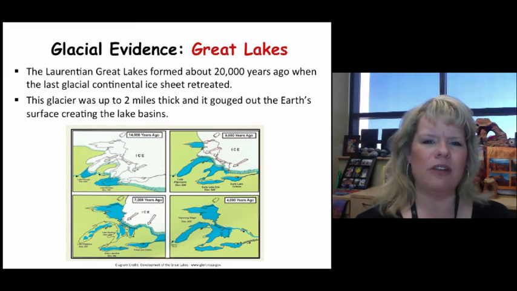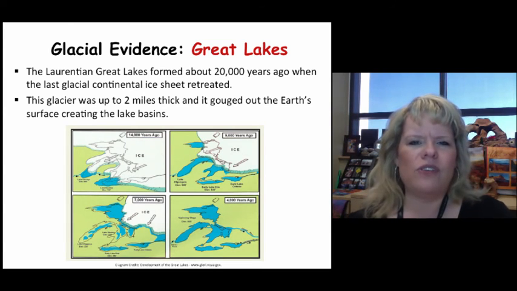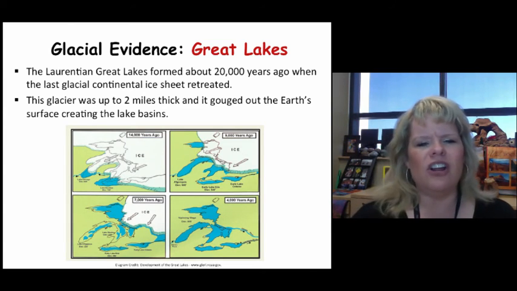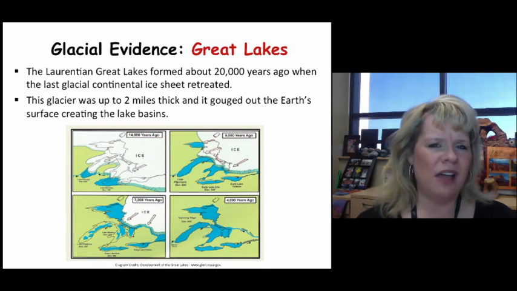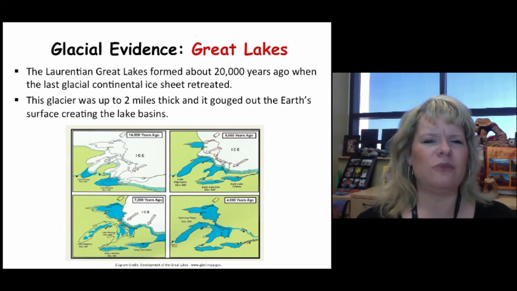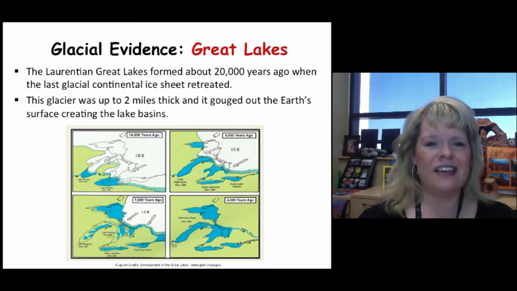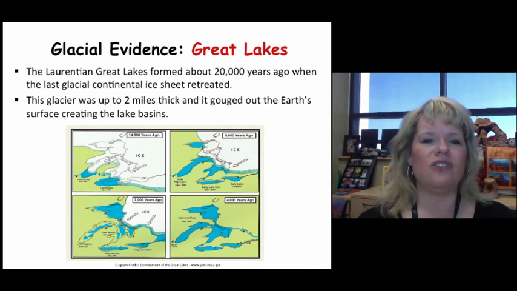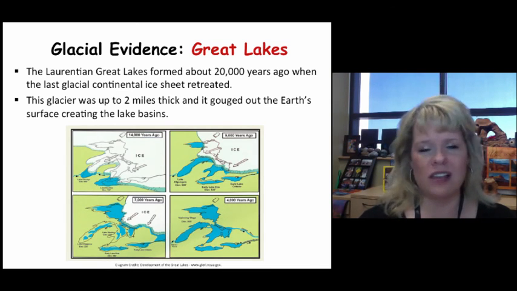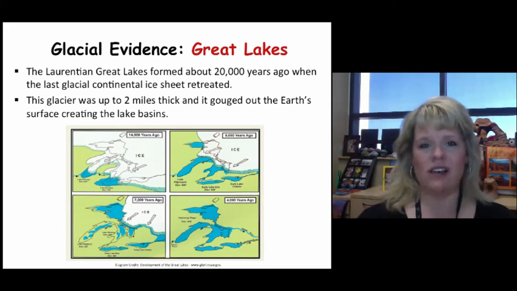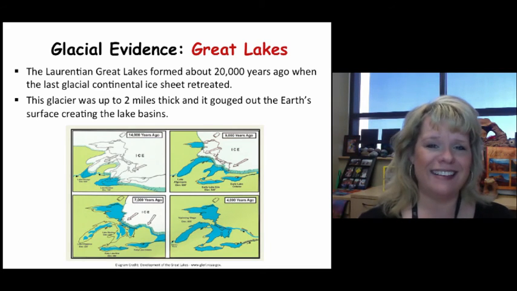And as this happened about 20,000 years ago, during the last major flux of the Wisconsin ice sheet, the glaciers were up to 2 miles thick. That is a substantial weight, and they gouged and depressed the land, and when they did, they created lake basins known as the Great Lakes. At the conclusion of the Ice Age, these filled up by rainfall and melting glaciers, and that's how we have the Great Lakes and what they're made out of today.